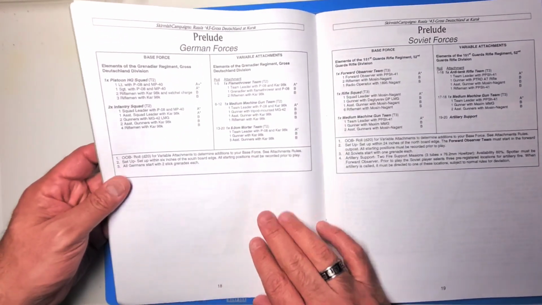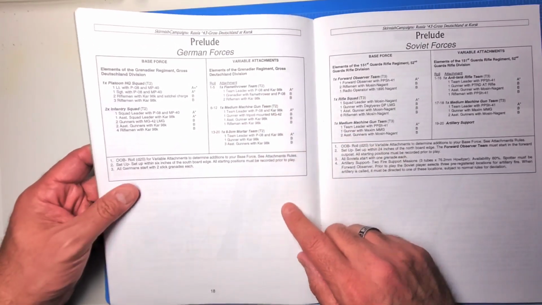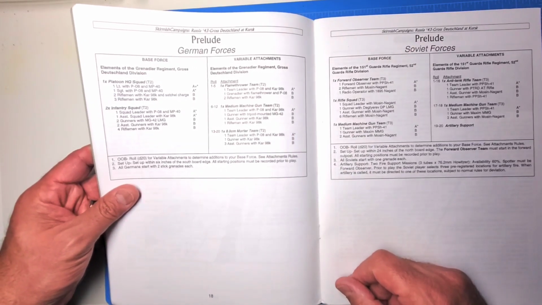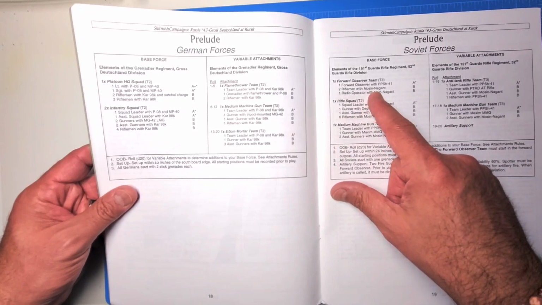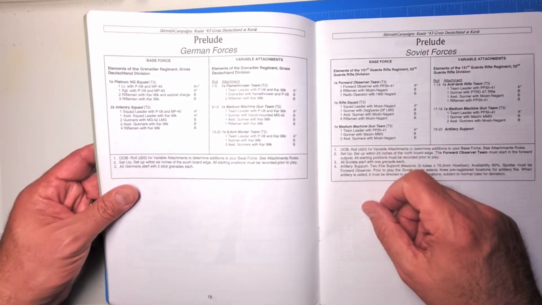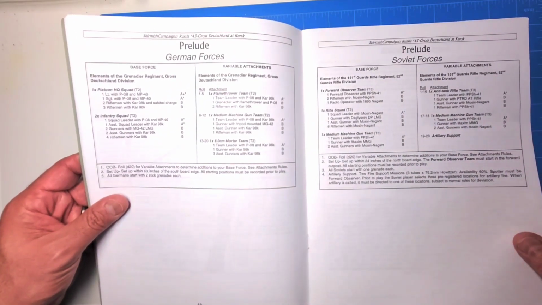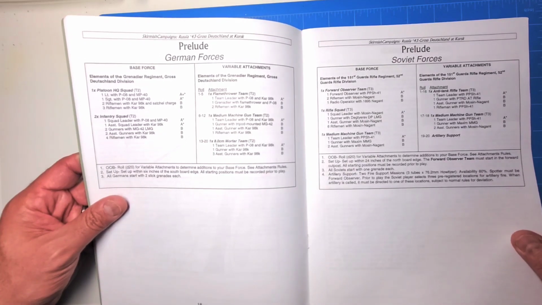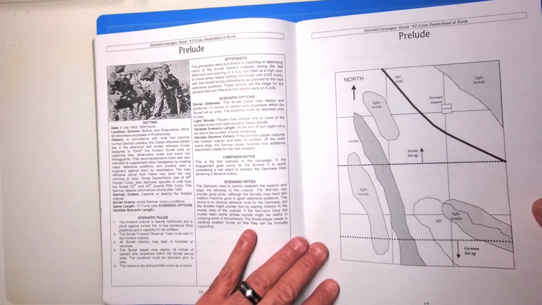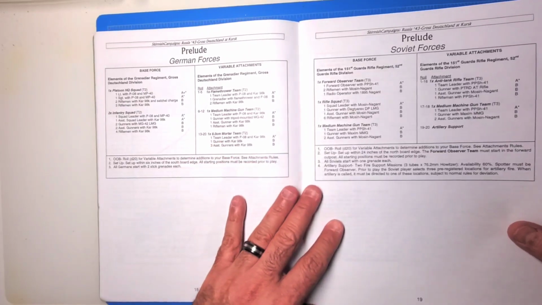So this is basically, the Germans have a couple squads and a platoon headquarters, and then here's the variable attachment. They'd roll a D20, they can have a flamethrower team, a medium machine gun, or an 80mm mortar. And the Soviets have a forward observation team. You're talking like 4 guys, 1 rifle squad, 9 men, and a medium machine gun team. And then you've got variable attachment, anti-tank rifle team, medium machine gun, artillery support. So, you know, this is kind of a good introduction for a skirmish type set. This is probably the smallest scenario also in here.